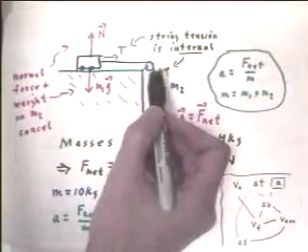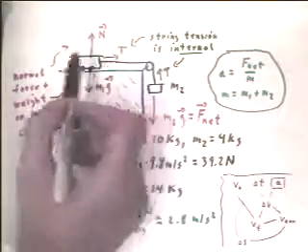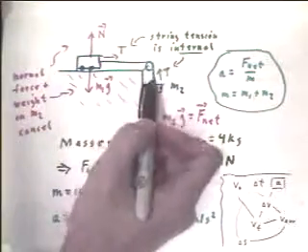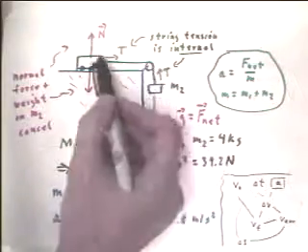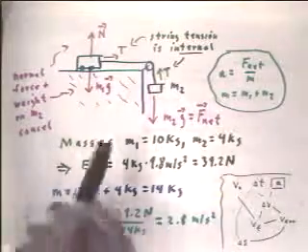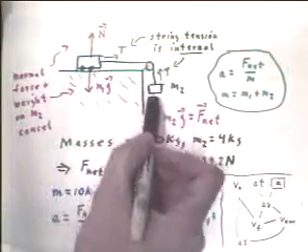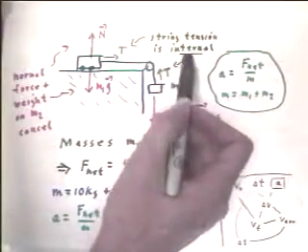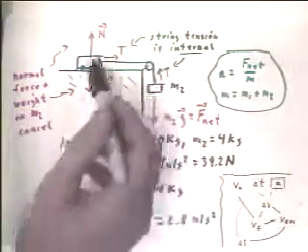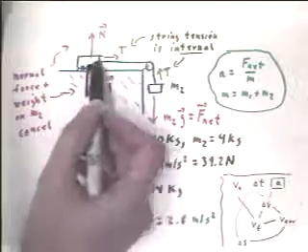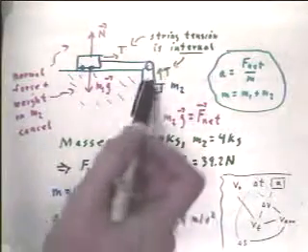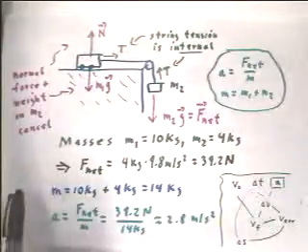Now there is tension in the string. You've got a tension up here, you've got a tension over here. The string is elastic. When it's pulled, it stretches a little bit and then tries to pull back at both ends, and that's where these tensions come from. But that tension isn't going to affect the motion of the system, because that tension is internal. It's in the string, which is part of the system. It's coming from within the system, maybe in response to external forces, but it stays within the system.